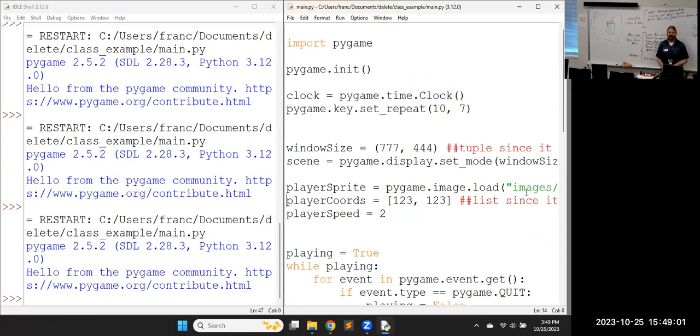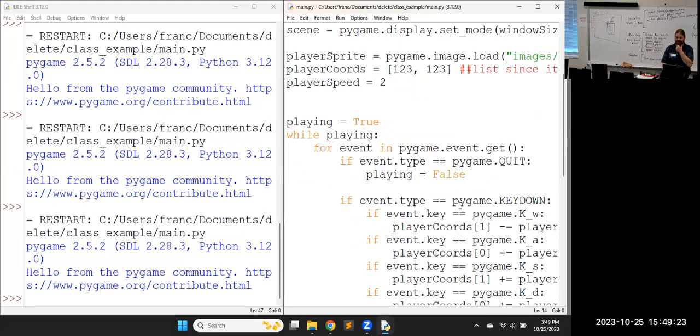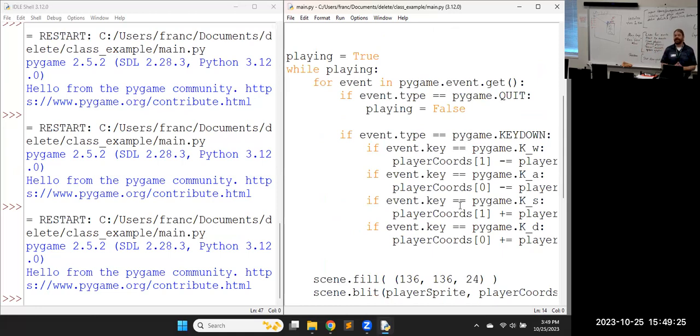Monday, we'll look at lining images up, so that when we have small squares and we put them next to each other, the left side of the image lines up with the right side. Top side lines up with the bottom side. We'll see how to do that. Then we don't have to make great big huge worlds. We can just make little pieces of the world and put them next to each other. That's a really useful thing. We'll see some interaction. But for now, try to get some practice with this.